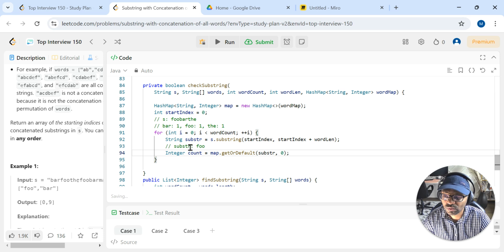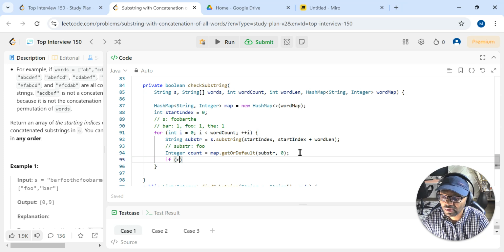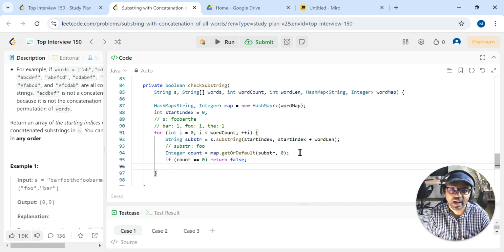We're saying, does substr even exist in this map? If it does, we will get the value for that. If it doesn't, we'll return 0 as an integer. Well, if count equals 0, which means it does not appear in the map, then we return false, right? That's not allowed, because every substring has to match one of the words in the word list. Okay, so we do that.